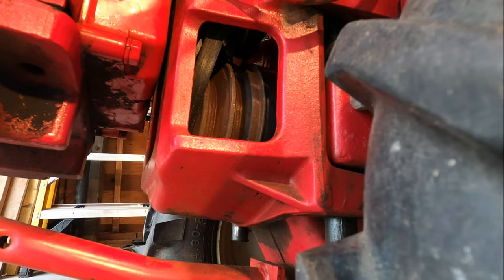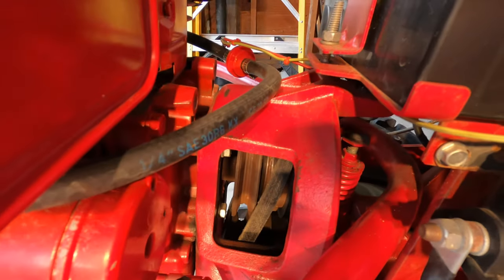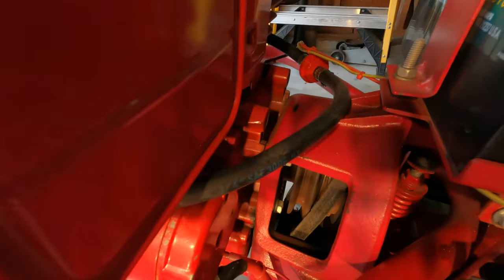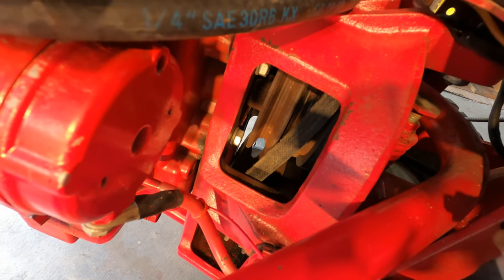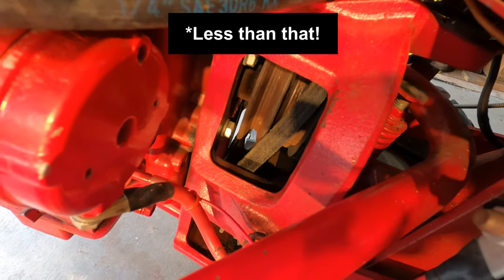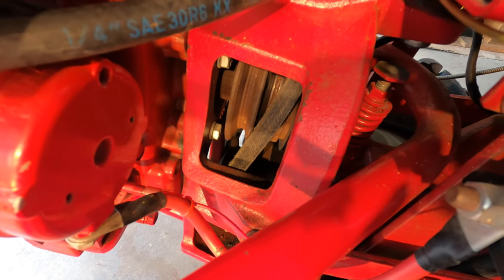So what that does, and hopefully you can see, putting it in drive mode spreads those pulleys out a couple inches. It gives space for the belt to slide between the pulleys as it's being removed.